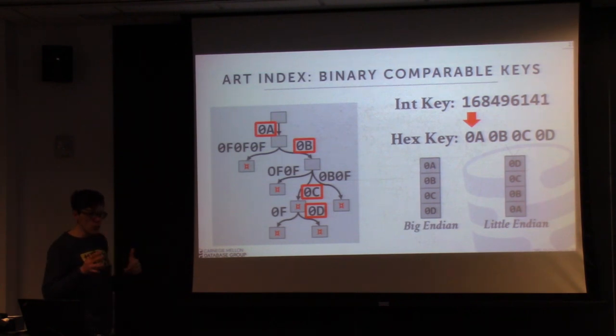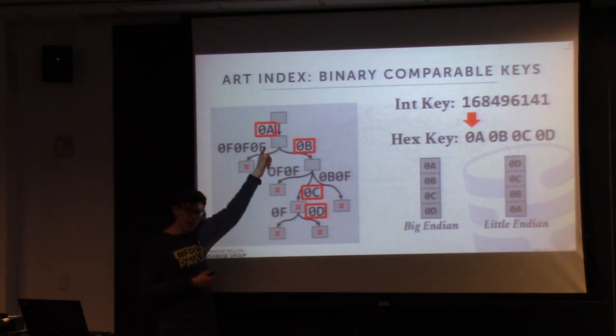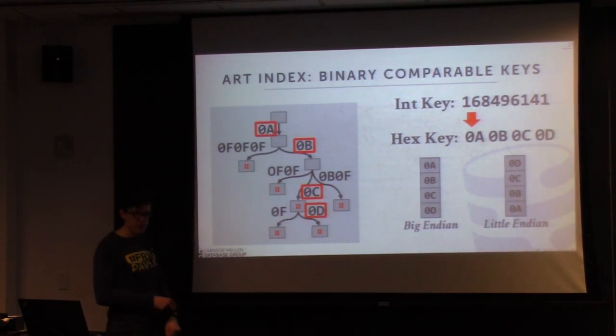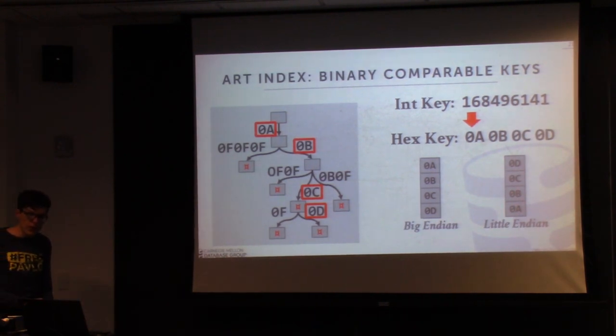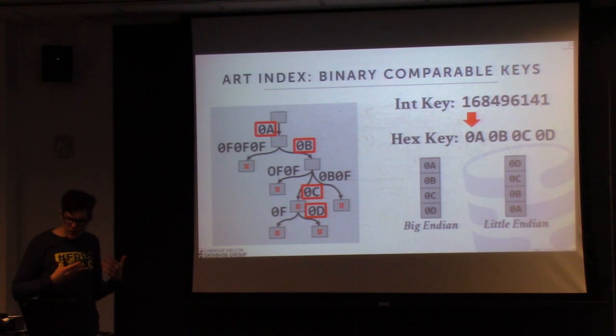So we had to do a little extra work to transform the indexes to put it into a format that makes it easier for us to store it into the radix tree, the ART index, but that's going to make our comparisons go much faster. Is it sort of clear what's going on? So this is one of the key ideas that the HyPer guys did in their index.